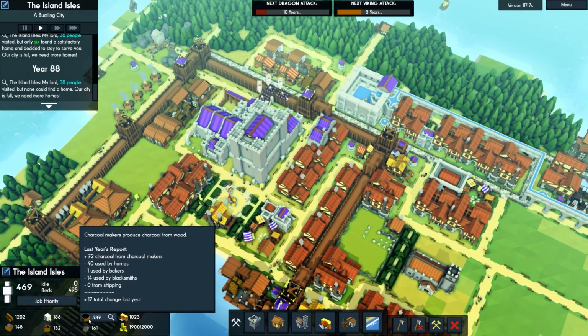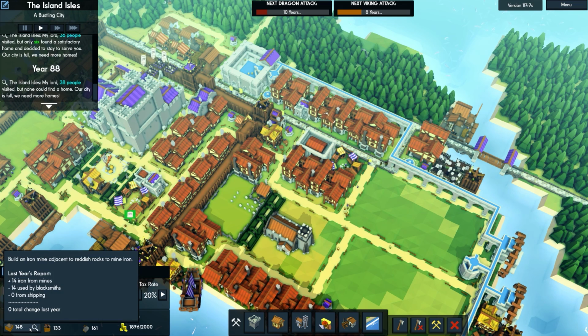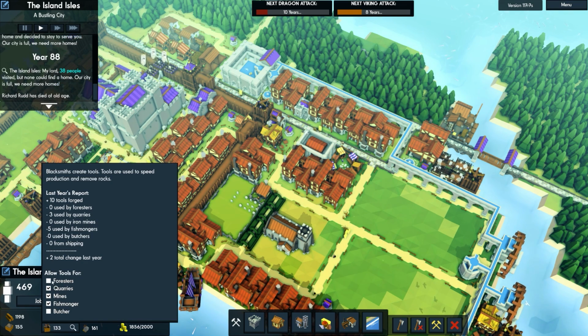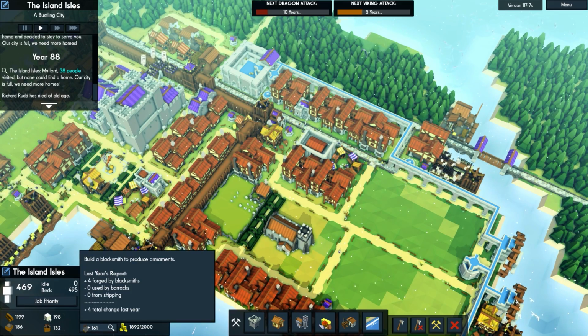In terms of charcoal, we are good, plus 17. Stone, we're on plus 93. And you can see, we're actually not using plus 0 for last year. So we're using an equal amount. We could say, do you want to allow tools for the butchers? Not really, because we don't have any. Foresters also, do we need any more wood? We got over 1,000 wood, so no.